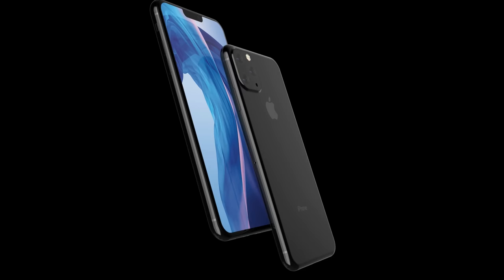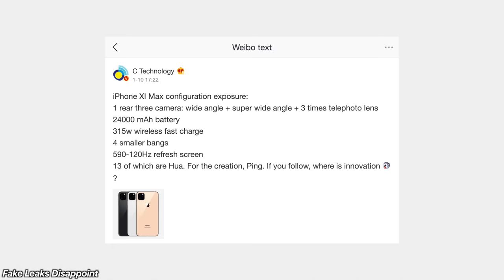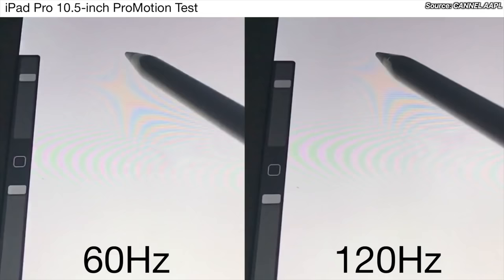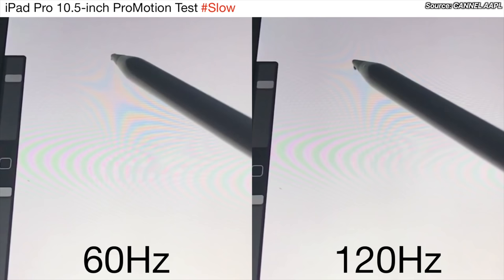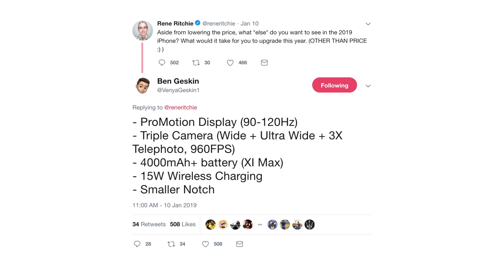Now I wanna start with something disappointing, and that's not the iPhone 11 design, which to me is disappointing. It's the fact that there have been some promising leaks and they've turned out to be absolutely fake. So last night, a story broke that the 2019 iPhone 11 would have the 120Hz refresh rate display taken straight from the iPad. To me, that would make the 2019 iPhone 11 so unique, so different from any other smartphone out there, and I immediately got excited. That has to be, besides dark mode, my number one feature request for Apple: that 120Hz refresh rate display. Unfortunately, that leak turned out to be fake. So that was just a wish list from Vinny Gaskin that was reposted as news.